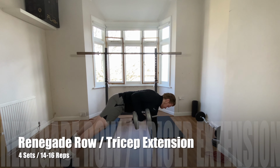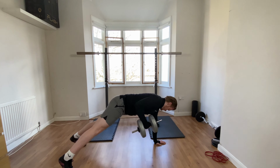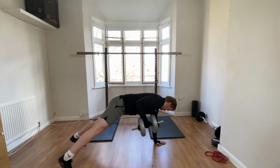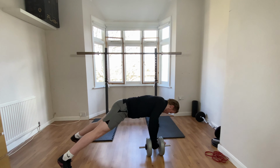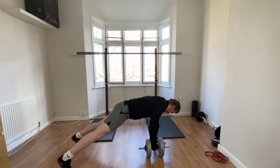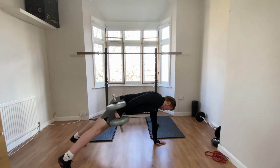Into the next exercise, we are doing a renegade row. So you're in a full plank position, renegade row into a tricep extension. So bringing that elbow up into your side and then extending your arm out at the elbow all the way, get a nice flexion at the end of the movement.